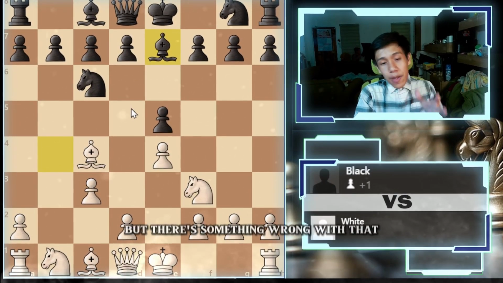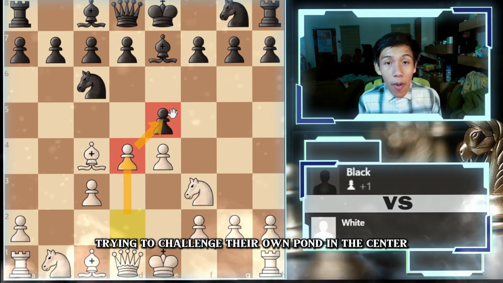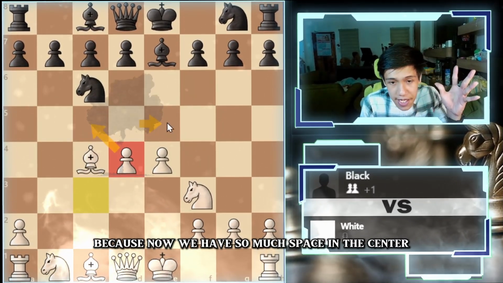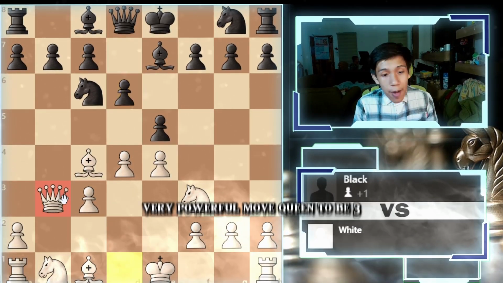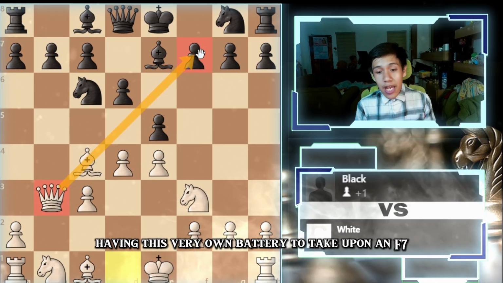But there's something wrong with that because after we go pawn to b4, trying to challenge their own pawn in the center, they might take. But that is really great because now we have so much space in the center. If they don't take the pawn, they might go here and develop their bishop. That's fine because we will go for the very powerful move queen to b3, having this very own battery to take the pawn on f7.